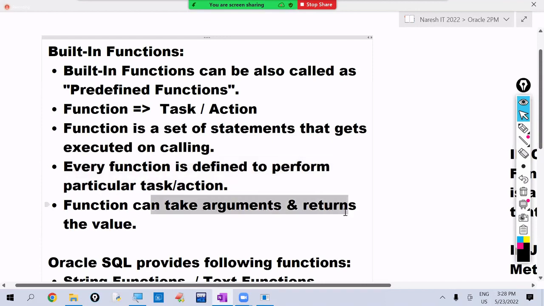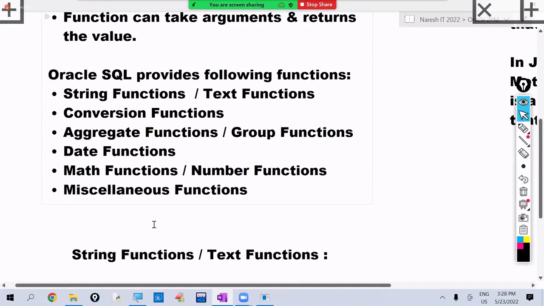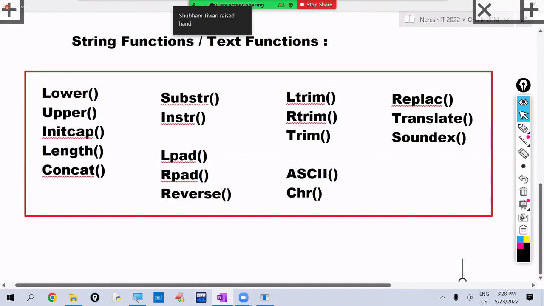A function can take arguments and returns the value. Because they are already defined, we call them predefined or built-in. We categorize them as string, conversion, aggregate, date, math, and miscellaneous functions. We discuss the string functions in the next session. Okay. Thank you, everyone. See you tomorrow.